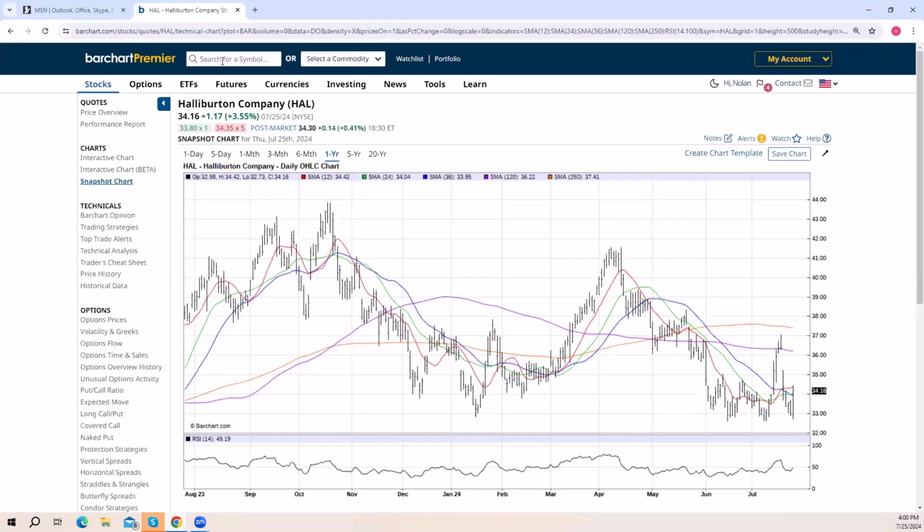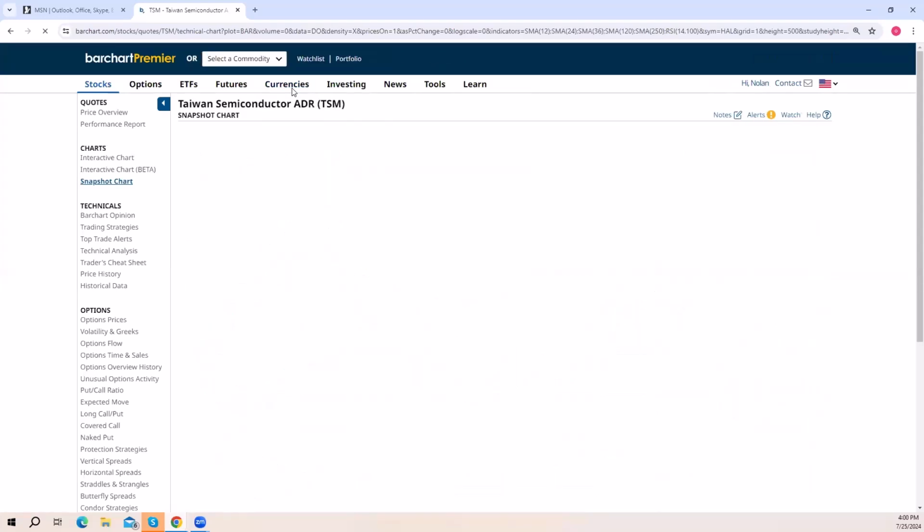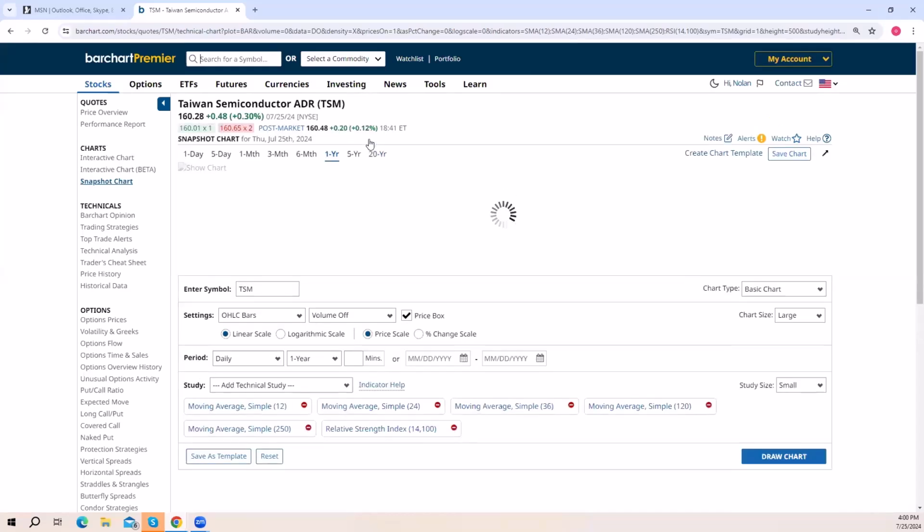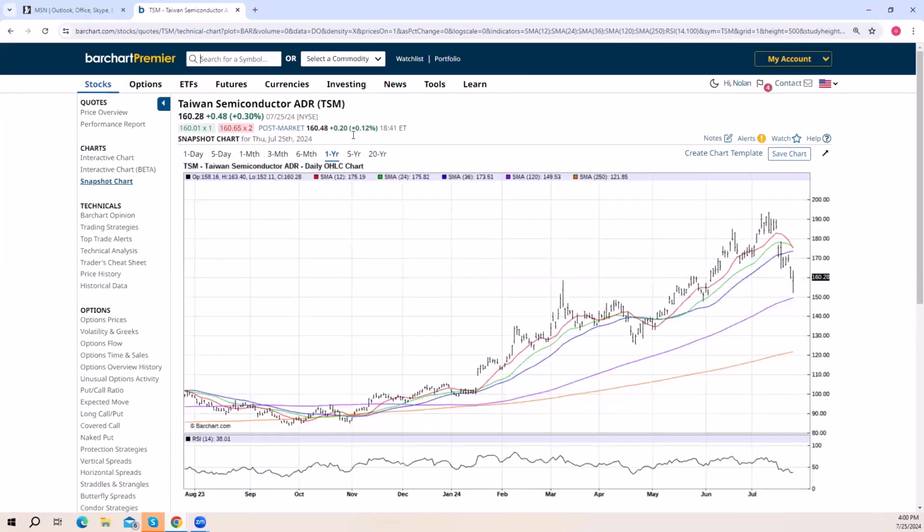Another one that we had here. Let me see here. Well, we had Taiwan Semi, so let me show you that. This was for last week and this week. So this expires tomorrow. Obviously we're gone out of it. Everybody should be gone out of it because it's running out of time. But here, let me show you how I figured this one out.